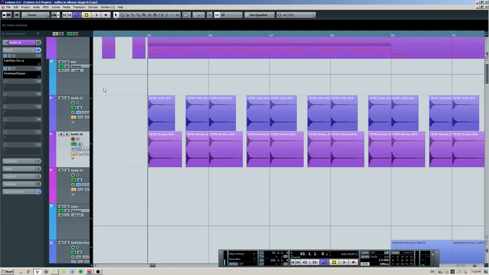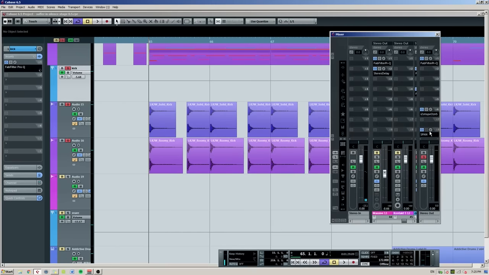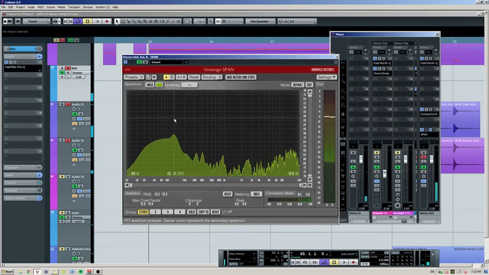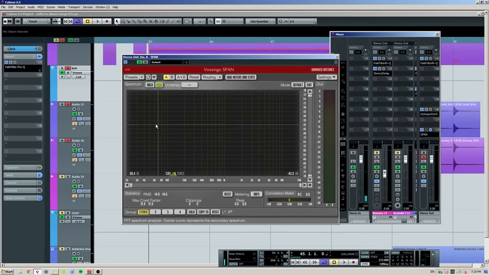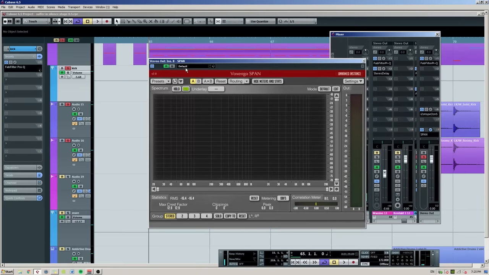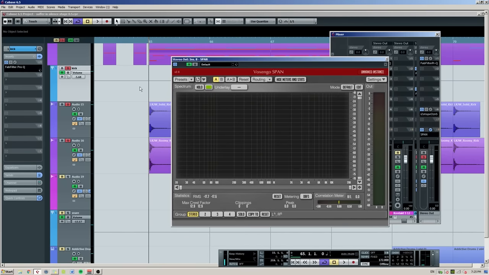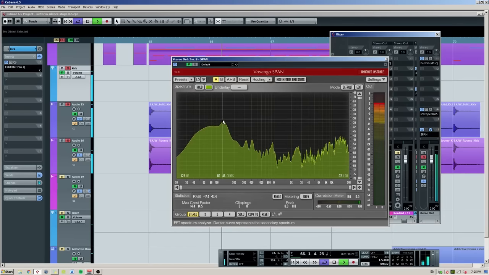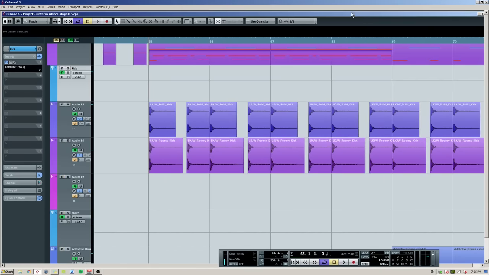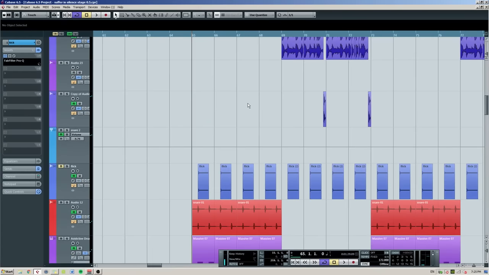The thing I wanted to say about this though is, if we look at the spectrum of the kick, we can see here that its punch harmonic is about 130 Hertz. And it's got a bit of sub content here, but not that much. The reason this is important is because, with drum and bass, you've got so much sub low frequency information that it's nice if you can get your kick to pitch above the sub, which will be around 40 to 60 Hertz. So this allows this kick to actually come through the mix quite well. So yeah, that's pretty straightforward for the kick.